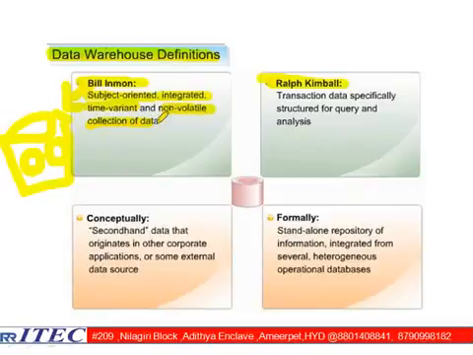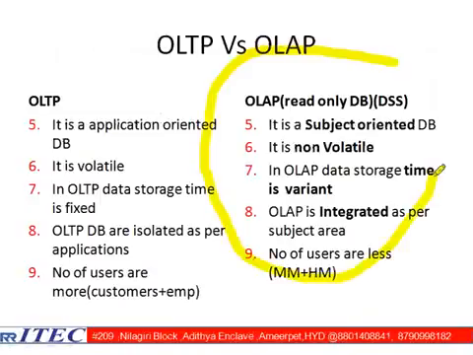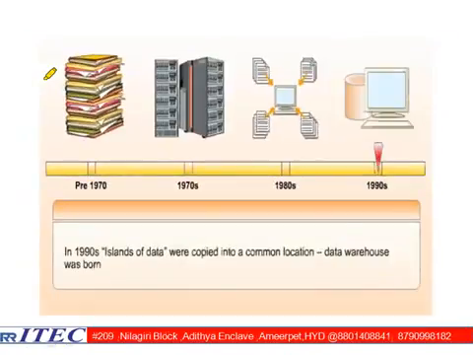However, whatever definition is available, this definition is normally called the technical definition. Why is it called the technical definition? Suppose one business user came and asked what a data warehouse is. If you define it like this, I don't think they can understand it. Even you people cannot understand if you don't know all these words. Yes or no, sir? Yesterday we discussed all these words. That is the reason today you are able to understand what subject oriented, non-volatile, time variant and integrated mean. So this is purely called the technical definition.